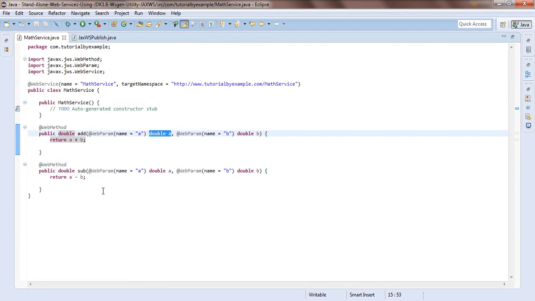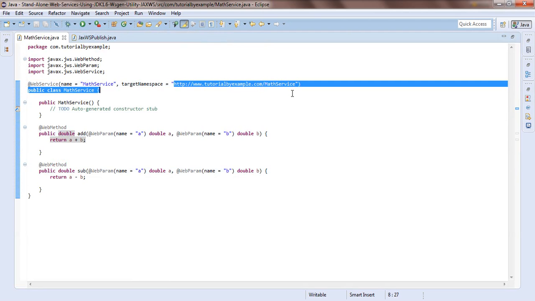The same parameters we are using for subtract as well, but the name of the service we are using is MathService, and this is nothing but a target namespace. We'll see in the WSDL where that is, and with the help of this target namespace only, that service will be available with both methods. So we understand our service class now. With the help of this service, we'll see further details in the XSD and WSDL.